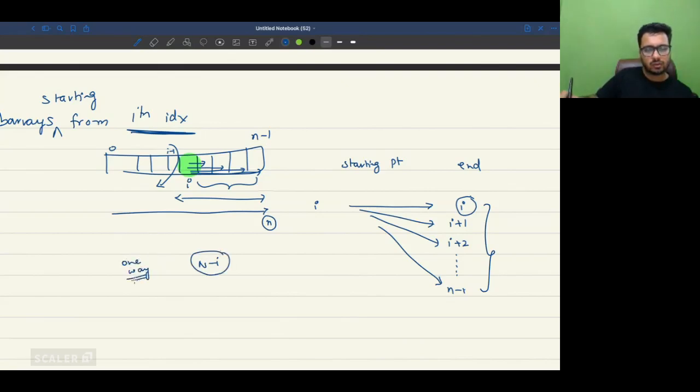Another way of looking at it would be, till this index you have n minus 1, you subtract this index, so that will also give you the number of elements.